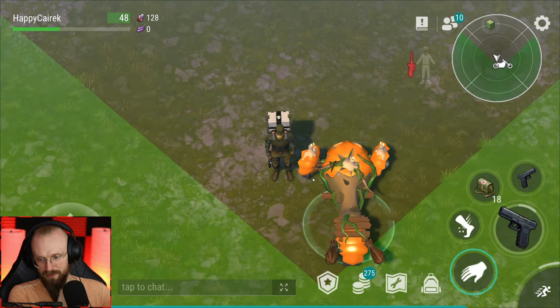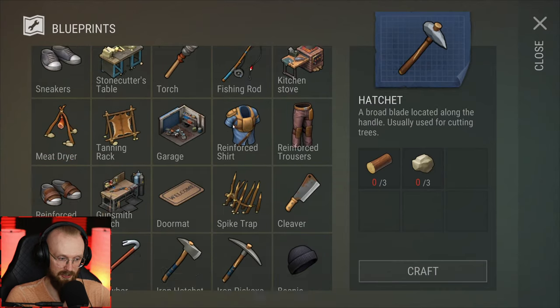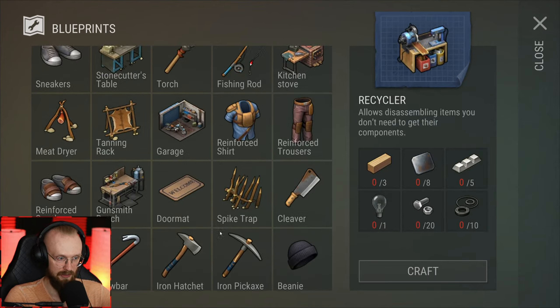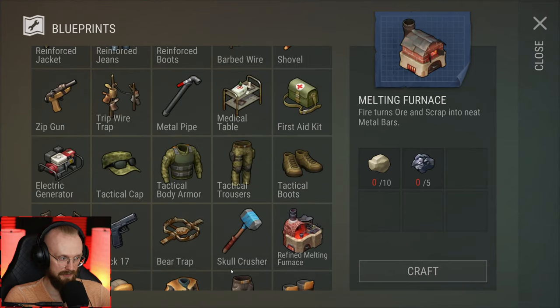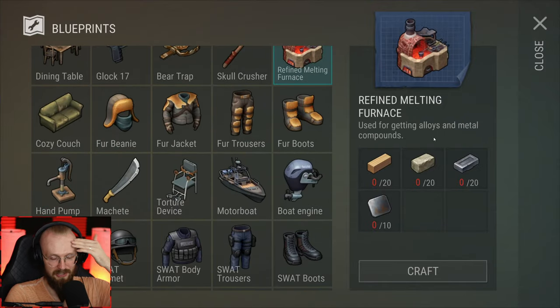I wonder if you try to place a second furnace without buying, would it work? I mean, how expensive is it? We can try it out on the live stream. I mean, some of you maybe have already tried that. It's not a melting furnace. It's a refined melting furnace. And where is it? It's here. I mean, it's pretty cheap to craft.